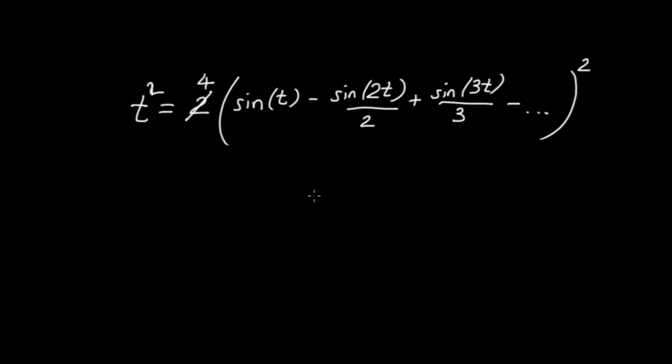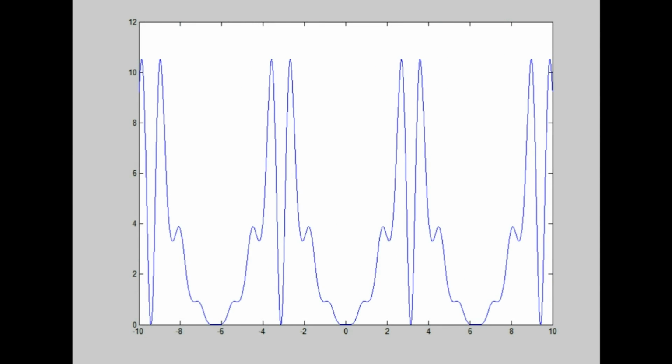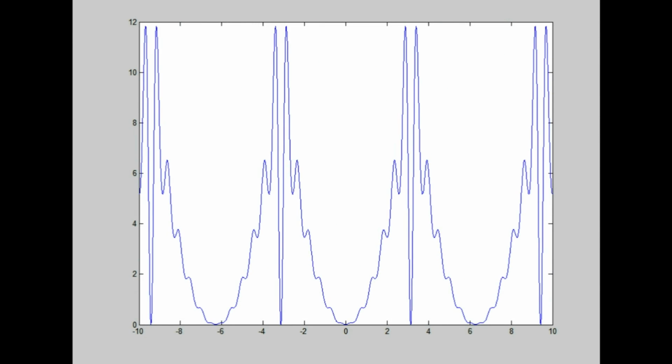But let me show you in the animations what happens when we plot more and more of these terms. That is, I choose, let's say, the first 3 terms, compute the sum, then square it, of course multiply by 4, and then plot it, just as I did before. Let's see what happens. Again, the first 50 terms being plotted in increments of 5.